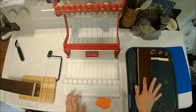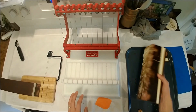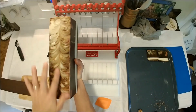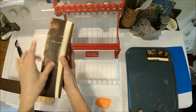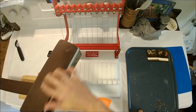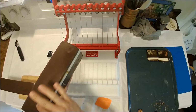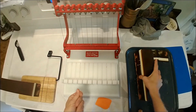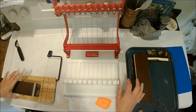So when I pulled it out, the top layer, see how that dark, the vanilla content made that brown really nice and dark, and I have the different layers. But when I pulled it out of the mold, this layer, which was the pumpkin on the bottom and everything, that one was still very, very soft. So it took me a while to get that out of there.